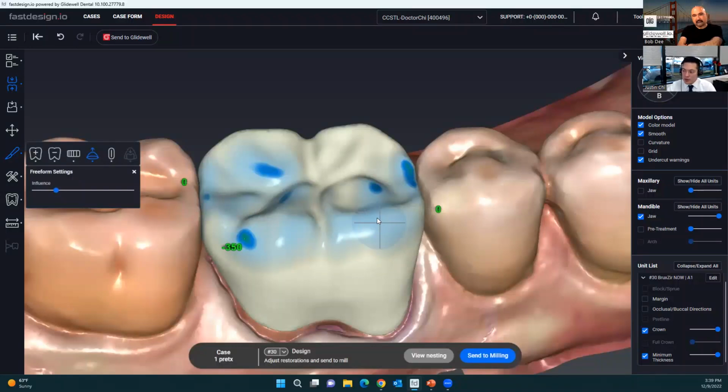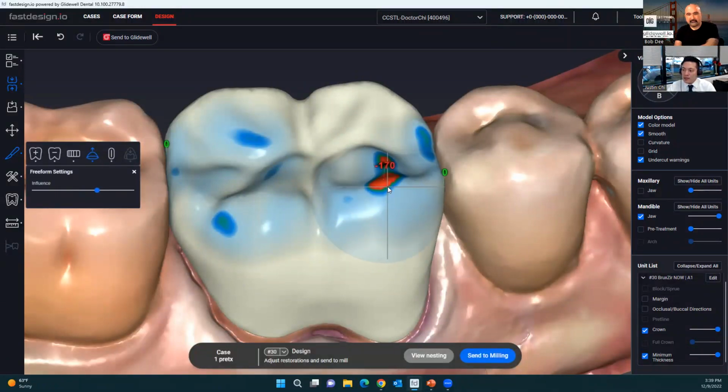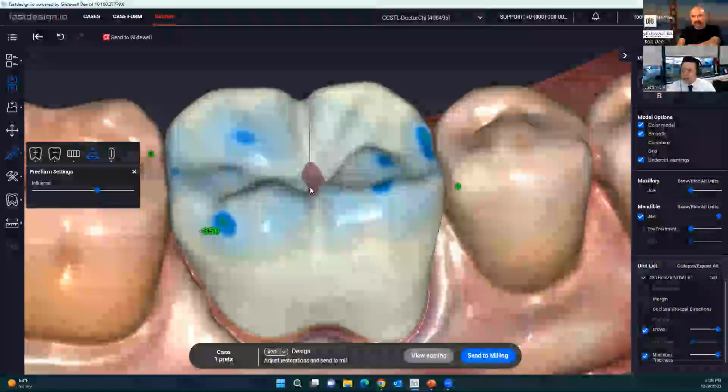And so you'll see there's a bubble when I hover over the design, and I now have full control over it. So I can left click and hold and move that around. And you can also change the size of what you're controlling. So you can control a larger portion, or you can see when I make it smaller, less of the design. And so the software does give you immediate feedback on how any changes are affecting the contact areas. And also, if you go really low, you can also see a thin area begin to form.